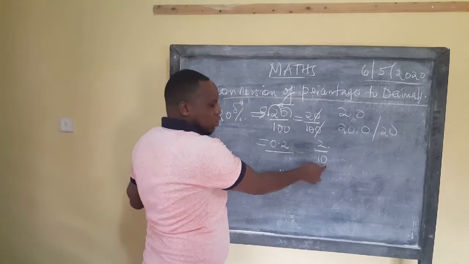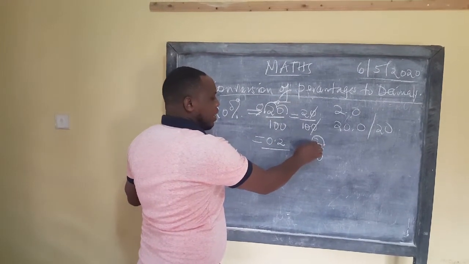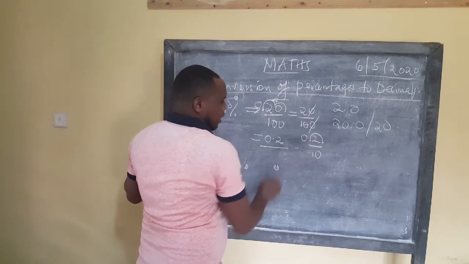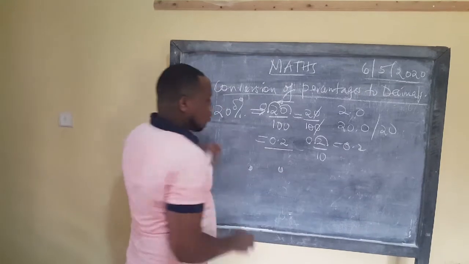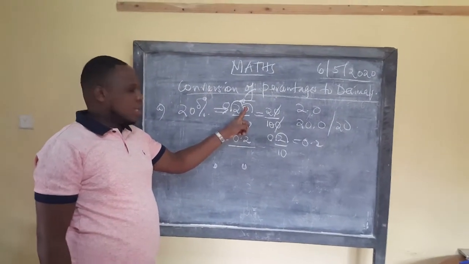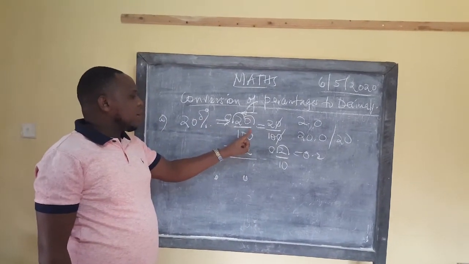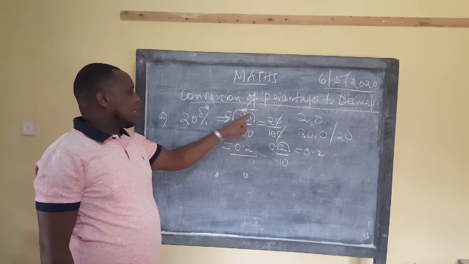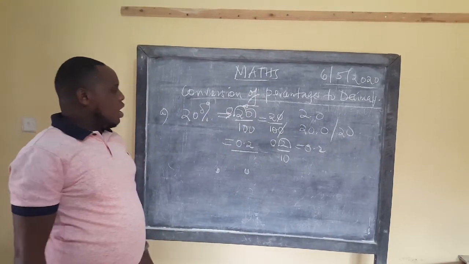So we have only 1 zero, meaning that it will move only once. This means it will come there. So you place a 0 there. So this becomes 0.2. I hope you have seen why we have not included this 0, because this 0 cancelled with this one in this case. So if you don't want to cancel, you can simply move it from this end and remove it 2 times. So that's just one example.